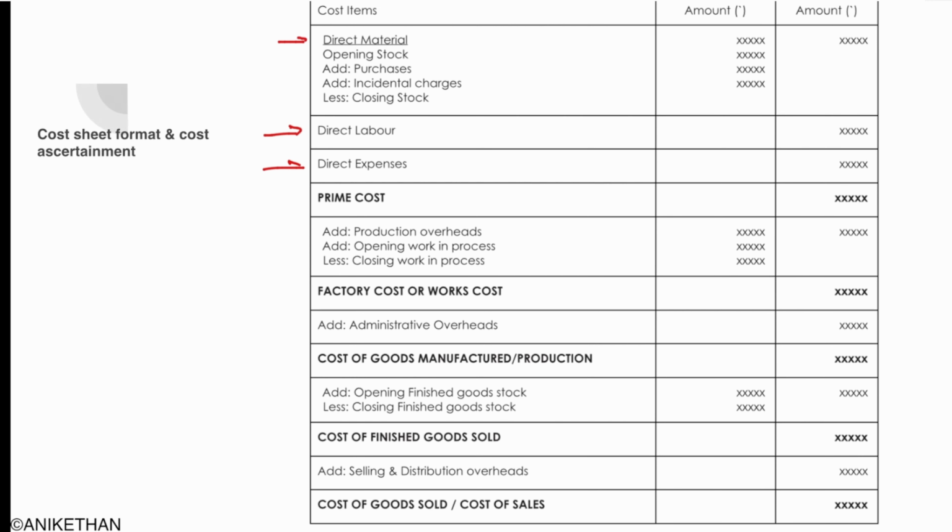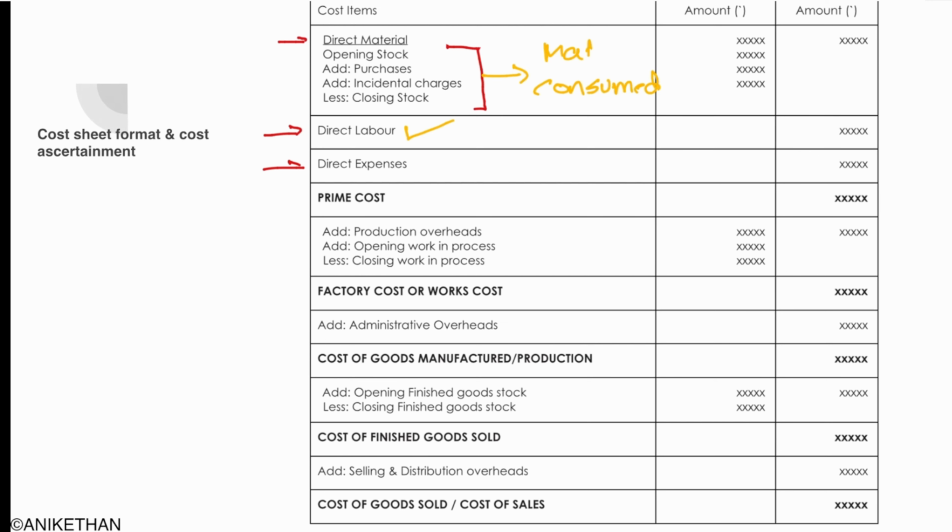In the direct material, there is an adjustment which is required. Why this adjustment? When we are computing the cost sheet of a product, of a cost object, you have to consider the material consumed. So this adjustment will give you material consumed. What you have to do? Take purchase, add opening stock, subtract closing stock, add any incidental charges such as freight or insurance. Then if there is any scrap or material return, that also has to be subtracted. That is the direct material.